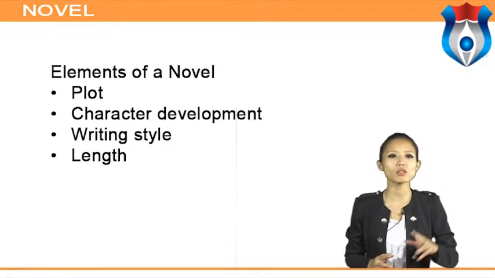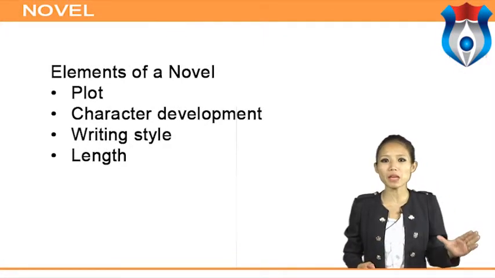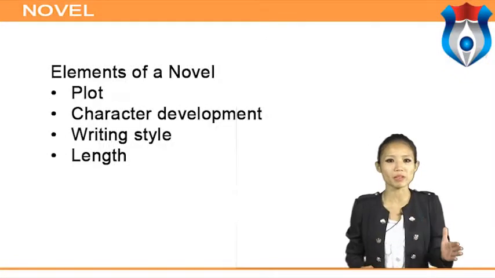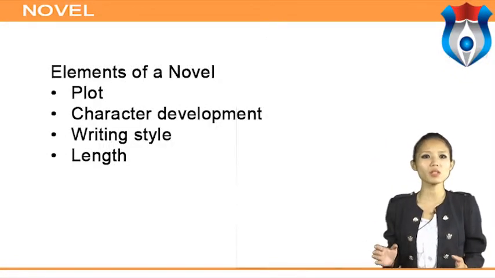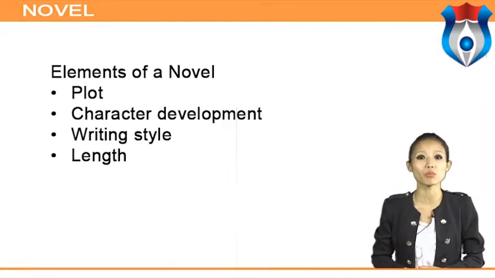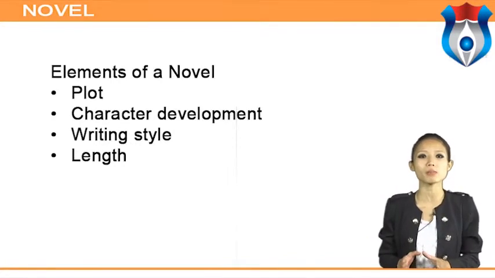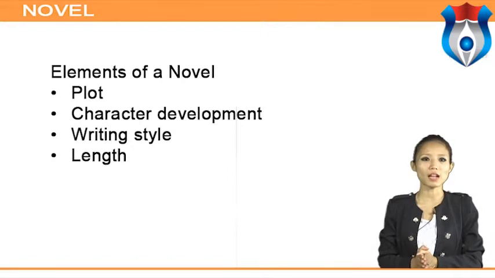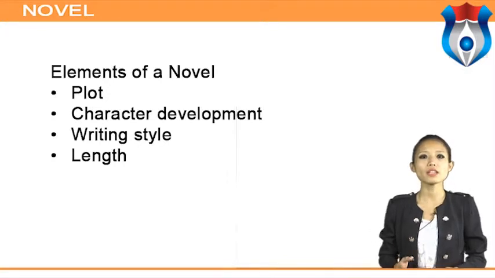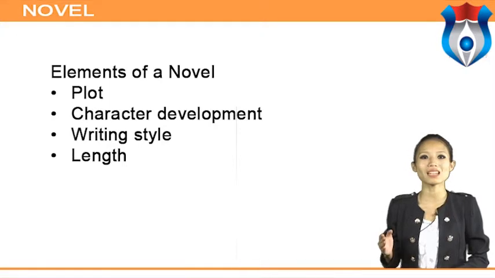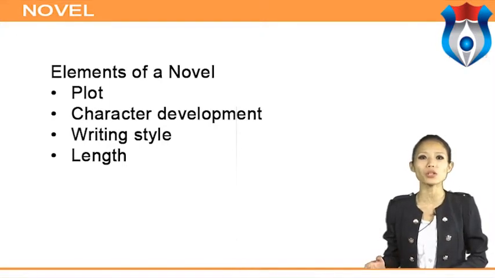Plot is essentially the story or the events that make up the book. This makes a great story. Character development. Each story requires a different type of character development. It means bringing characters to life in the reader's mind. Writing style. Style should add to the texture of the novel, following the basic writing rules. Length. The length should be appropriate to the genre and to the story. The Notebook was edited from 80,000 words to 45,000 words.